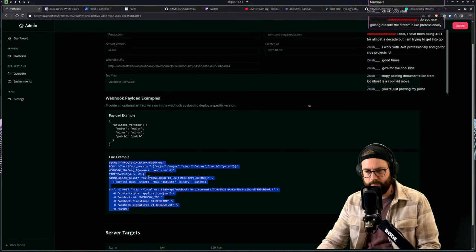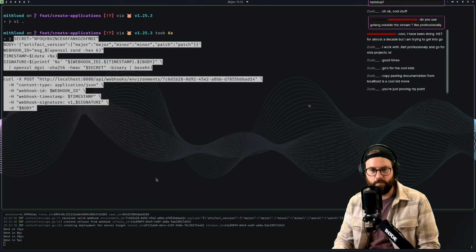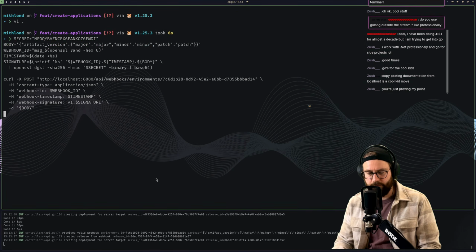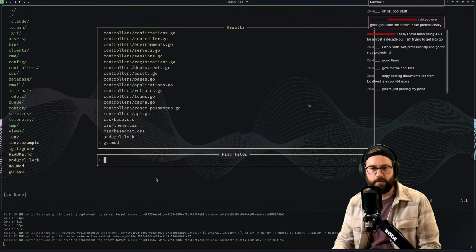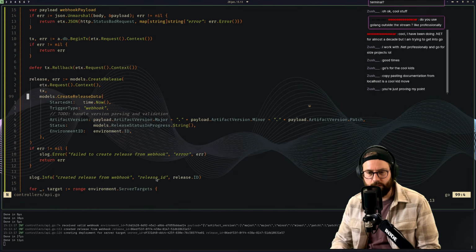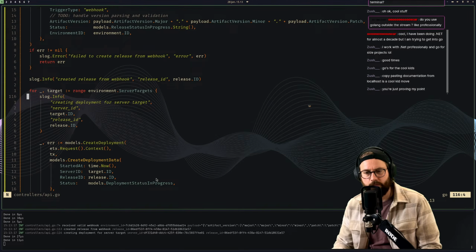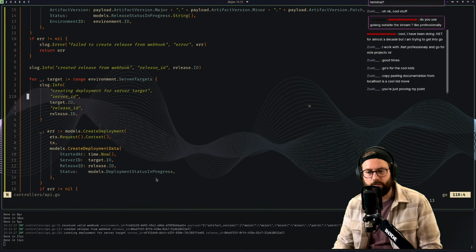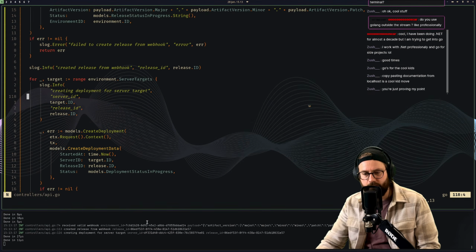If I just ship one more. Create deployment for server targets. Right. Controllers, API, create deployment for server targets. Creating deployment for server targets. This one, right?